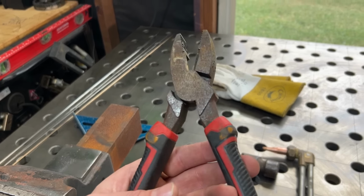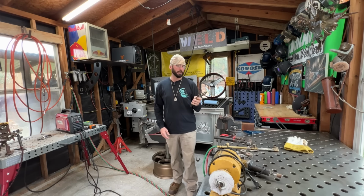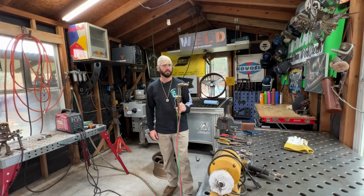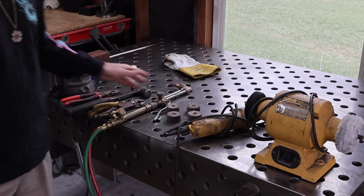The other thing I want to have is a big pair of cutters because we're going to cut through some thicker wires. And then we want a nice little hammer here. A couple extra pairs of pliers because we are going to be getting this bracelet hot in order to do some shaping that I like to do. This is an optional step. I've seen some welders not do this at all. And then we're going to use some abrasives to do some sanding, cleaning, and then move on to the polishing after we do some shaping.